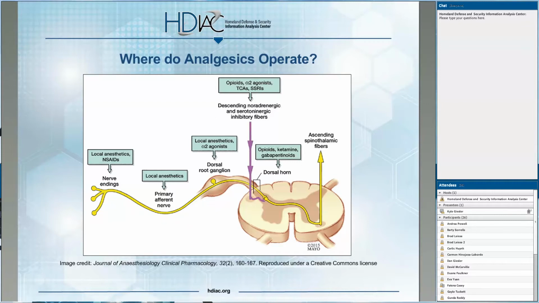Local anesthetics apply a little higher up the nerve, and then you have the alpha-2 adrenergic agonists operating at the dorsal root ganglion, and then you have gabapentinoids, opioids, tricyclic antidepressants, SSRIs. We start getting higher up the central command center here, if you will, when it comes down to where pain is being processed and how it is being processed, and these agents typically operate in the central nervous system itself to stop the signal altogether. So the more potent analgesics operate in the brain, and the less potent analgesics tend to operate at the nerve endings or distal tissue locations.